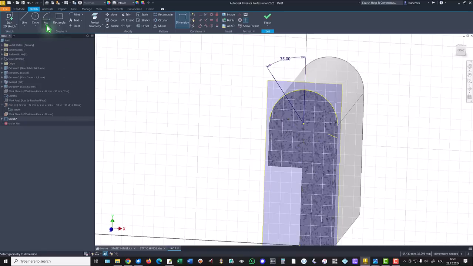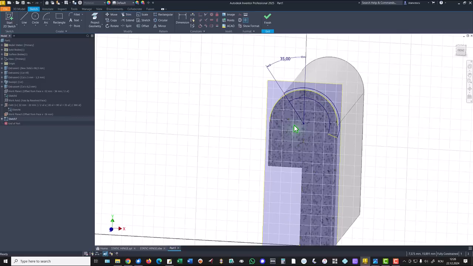Then I use arc center point to draw one arc to this line and another arc to the same line. Trim this end, and we have a fully constrained sketch.